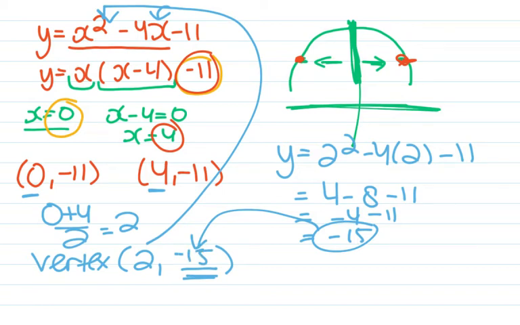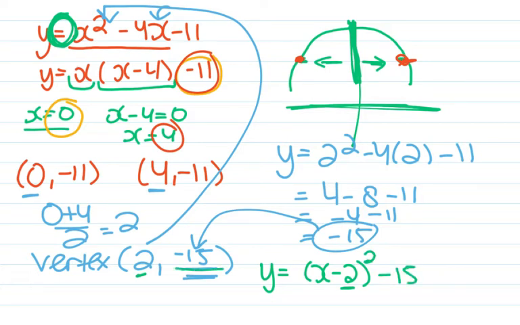Now I can put this into vertex form because I know the vertex. The a value is going to be the same a value as the original equation, which is 1 because it's not written there. So y equals a value of 1, I don't need to write that. x minus 2 is the first part of my vertex, squared, minus 15. Notice how I put in a negative here, even though this is a positive number, because vertex form in the bracket is always x minus h. So whatever h is, I just plug that in there and leave this as a negative.